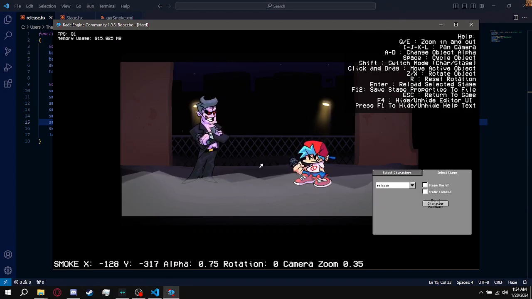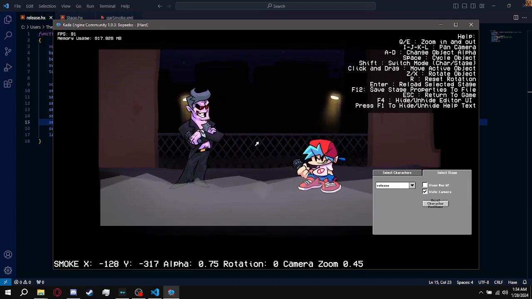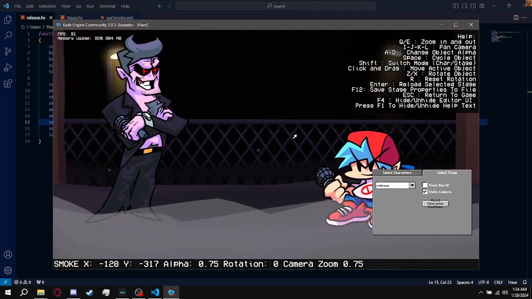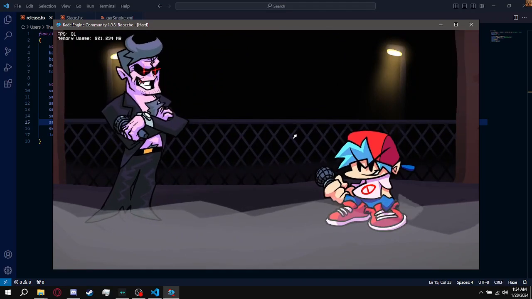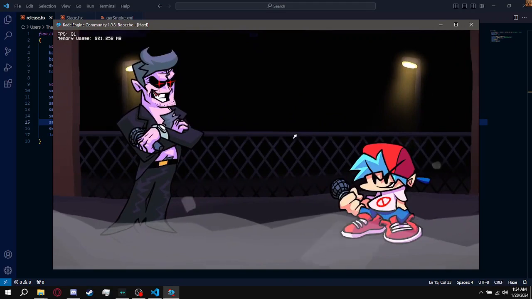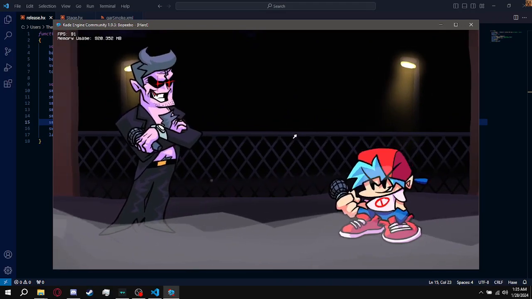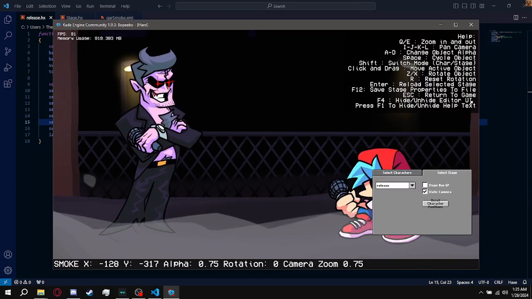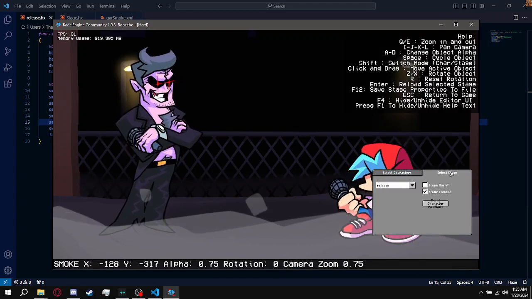Camera position is really important right here. And let's turn on static camera because then the camera won't move in between the two characters. When I do this, I want to have the HUD not visible because it makes positioning the camera easy. If you press F12, it'll save the properties.